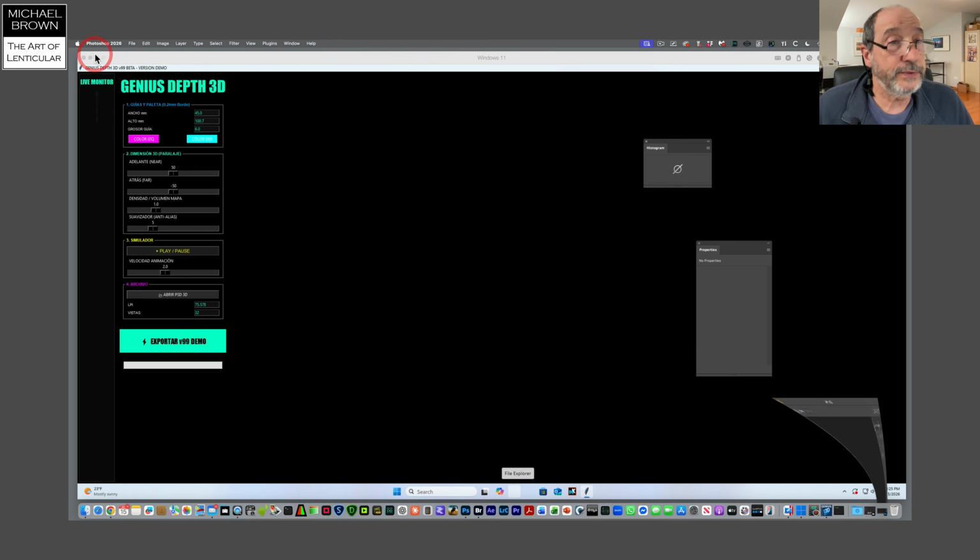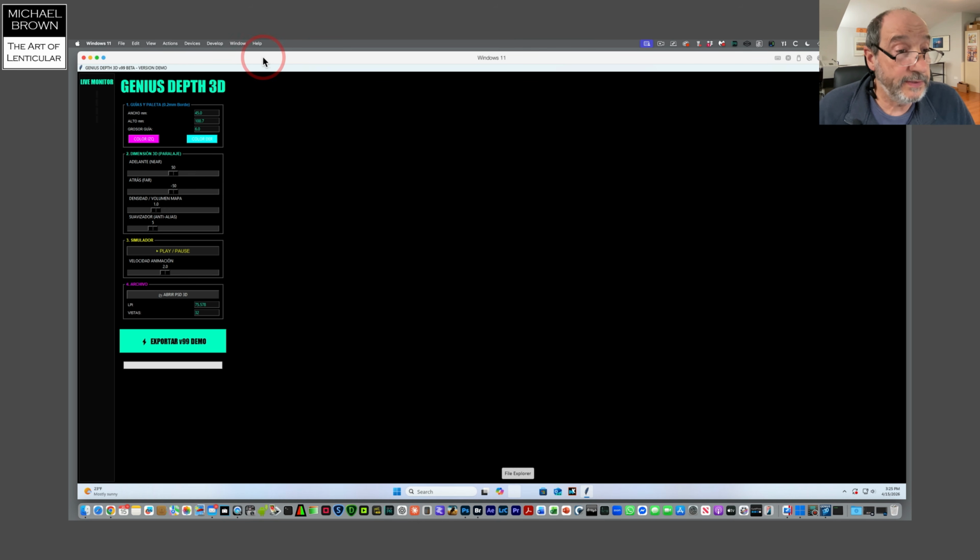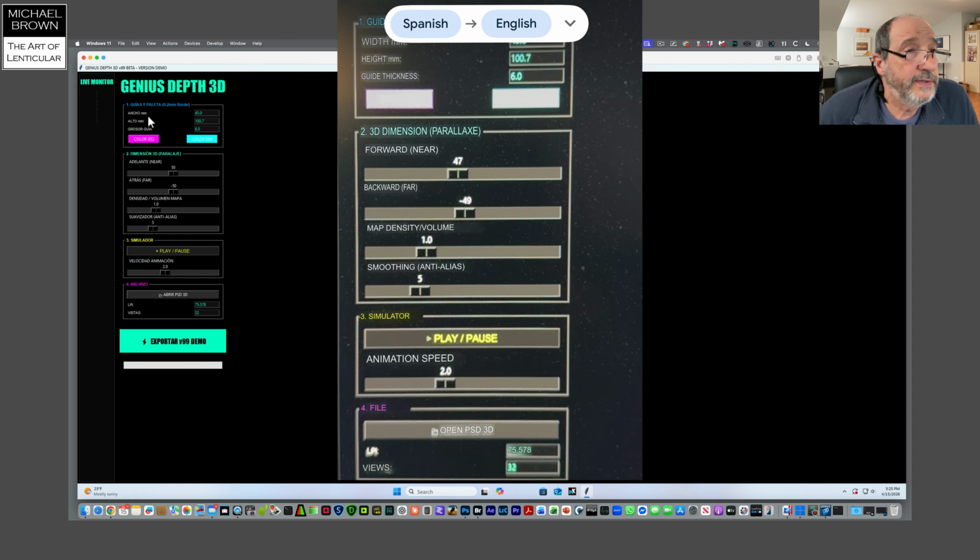and minimize Photoshop, and so now we're in his software. Now, this is all in Spanish. I'm not a Spanish speaker, but I was able to take my cell phone, use Google Translate, and see what all these things mean. So basically, this is the width of your file in millimeters, the height in millimeters. This is the border that goes around the image for alignment purposes.